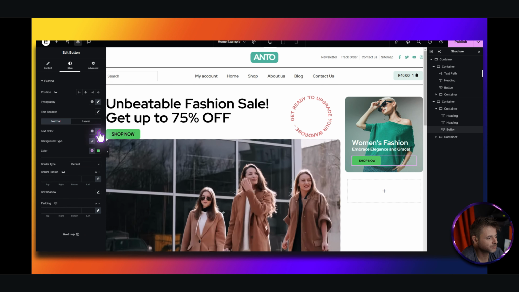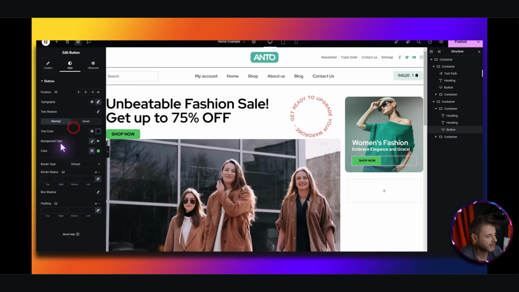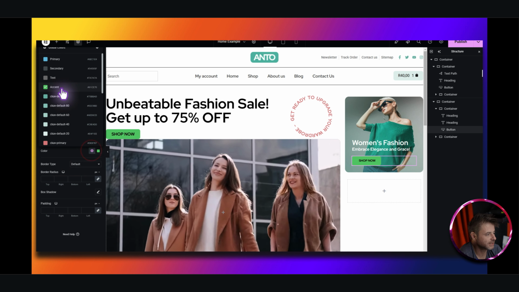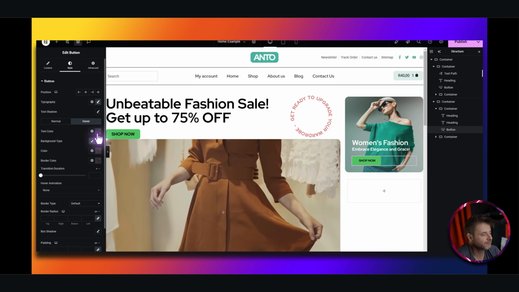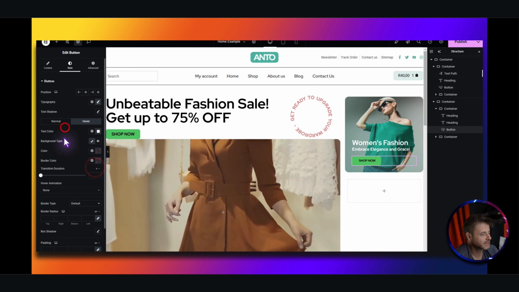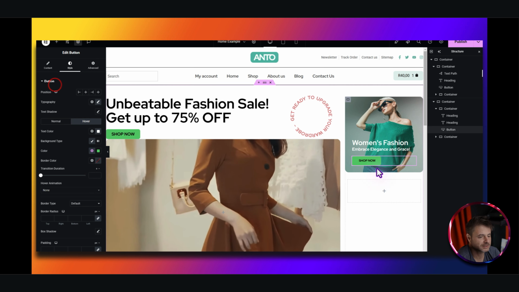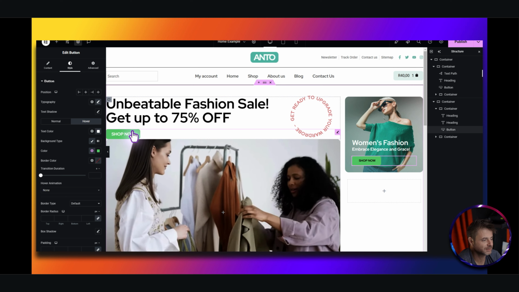Then the text color of this, we are setting it to black. The background color is going to be this accent color that we had. Then if we go over to hover, what we're looking for is a text over here. We're going to put it to white, and the background color can stay the same color. So it'll do that sort of thing as well, the same as this one here.